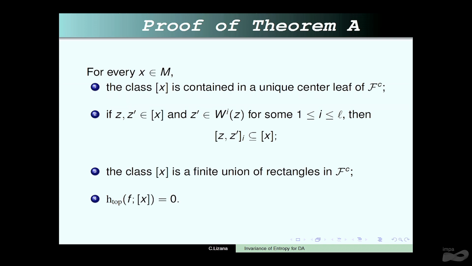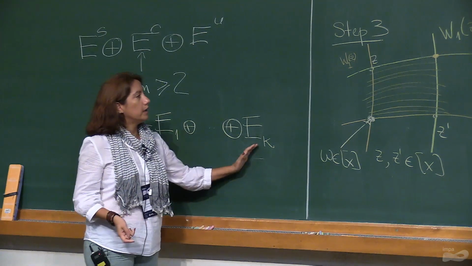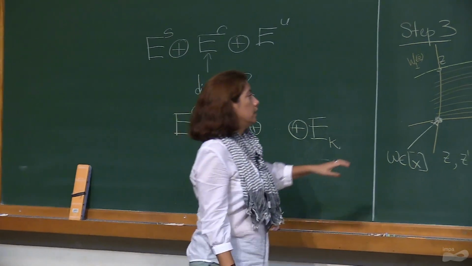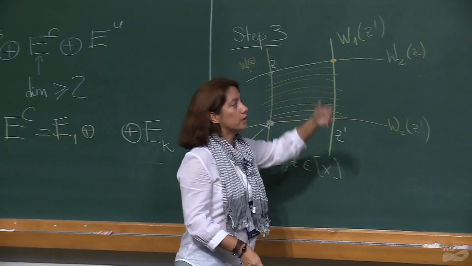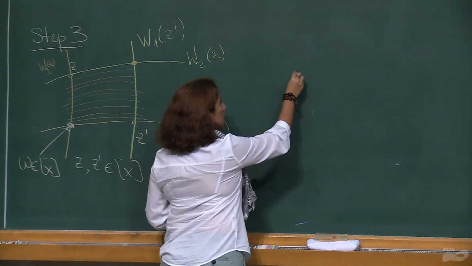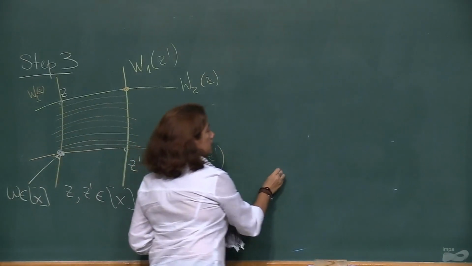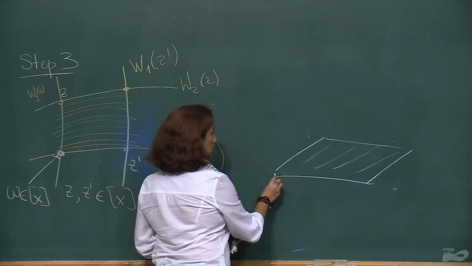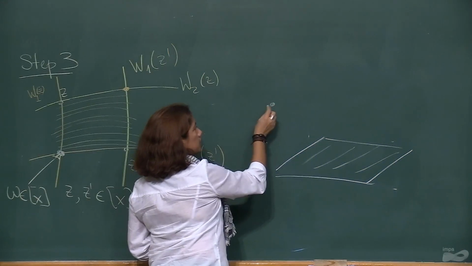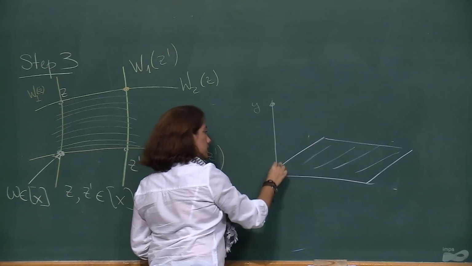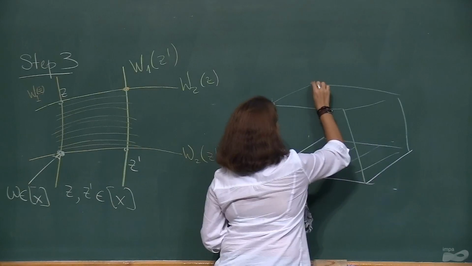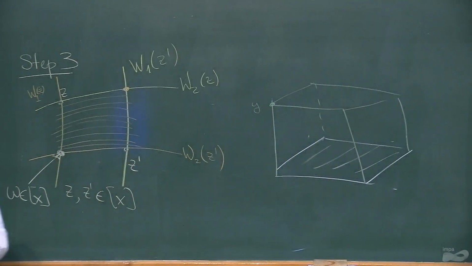So if the central bundle has dimension k, the class could be a segment, a two-dimensional rectangle like this, and you can go to higher dimensions. It's the same idea. If you have this base that belongs to the same class, and now you have a point outside that is also in the same class, and you look at this segment, you can construct a higher-dimensional rectangle where every point inside this rectangle belongs to the same class.